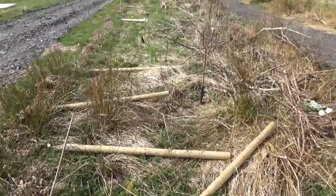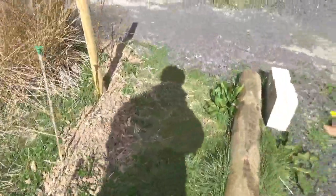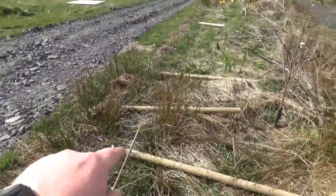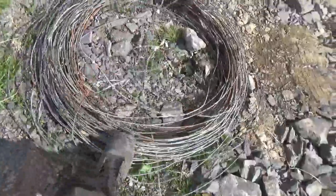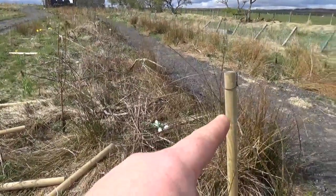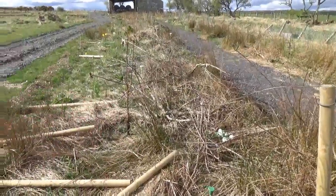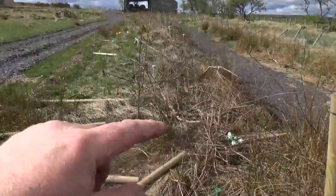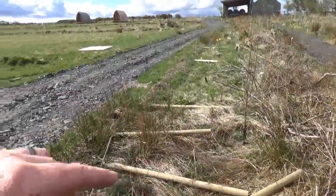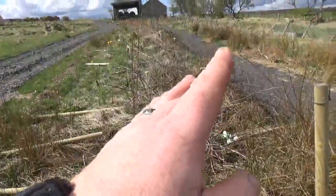These posts we had to take out to get pods up the field, but they're going to get hammered back in. It's not a robust stock fence — it's going to be at waist height and follow that pattern all the way around. It'll have a single strand of recycled wire, not even necessarily taut, just to create a form. As the willow comes up, we wrap it around that wire and twist it so it'll fuse together and create a single cable of willow that follows the track all the way around, filling in lower down.